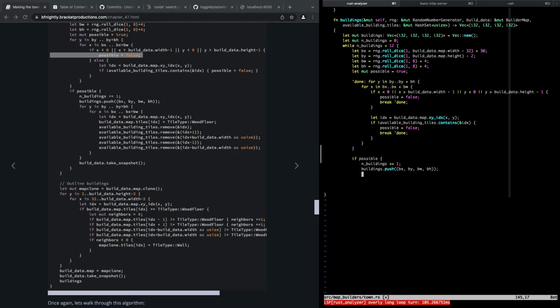Yeah, again, I'm wondering why we're not just using the rect structure we already have. And then for y in by to by plus bh, for x in bx. And then we're going to remove each one of the tiles. So we're going to remove the one at index, index plus 1, index plus width, which is the one below us, index minus 1, which is to the left of us, and index minus width, which is the one above us. So removing a plus-shaped version of a chunk of tiles. I guess this gives us a little bit of a border around the building, so buildings aren't pushed up against each other. That's my guess.